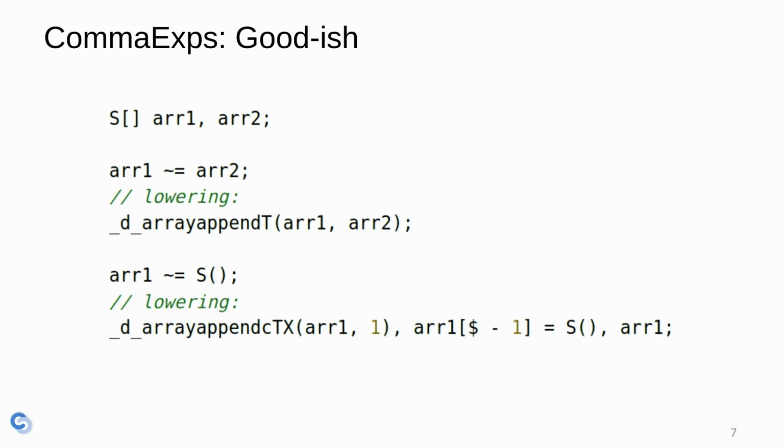So let's look at this code, which is very similar to what I've just shown you. If you're going to concatenate two arrays, it's pretty simple. You just call the hook that I've just shown. If you're going to concatenate a single element into an array, well, then you need to do it a little bit differently. You want to extend that array by one element, which is what happens here. Then you want to place your new element into the last position of that array, which is just extended. And then you want to return the original array so that you keep the type of the expression the same as it was supposed to.